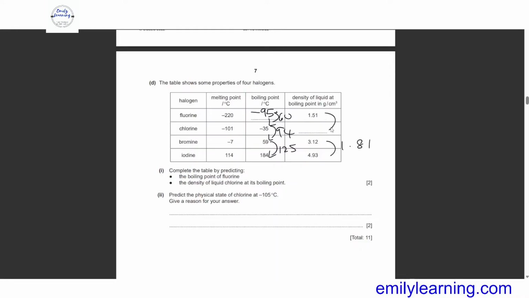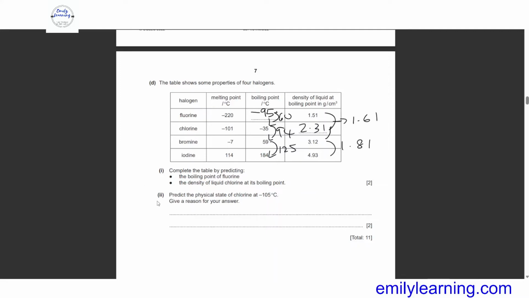So here to here, 3.12 minus 1.51, the difference is around 1.61. So maybe I'll just add 0.8 to this. So maybe I'll just say that it's 2.31. For your exams, as long as it follows the trend, your answer will be correct. So as long as you have something that is more than 1.51 and less than 3.12, and in fact the answer key says as long as you give a value between 1.6 and 3.0, you'll get the answer. So as long as it follows the trend, you're right.